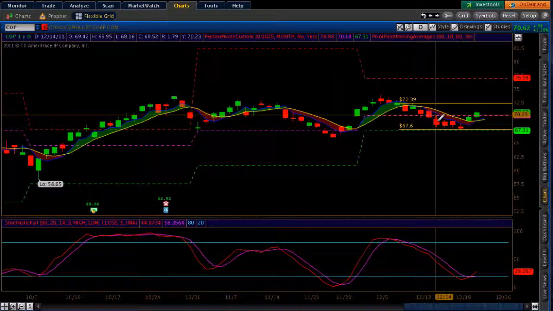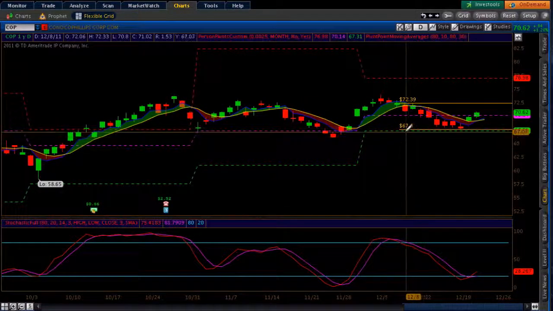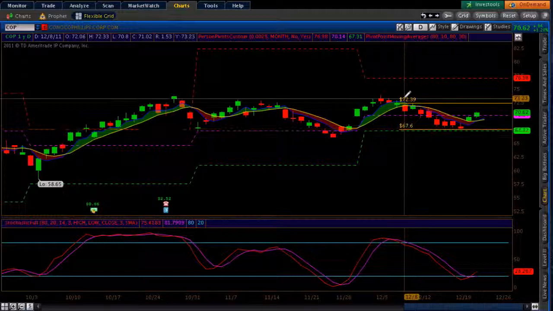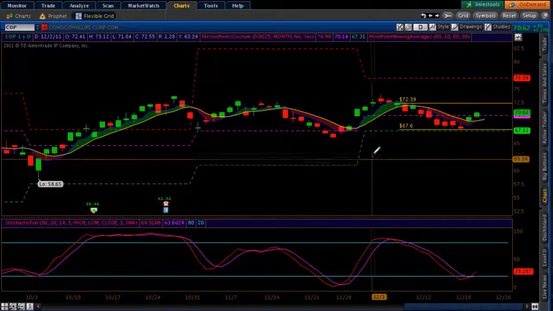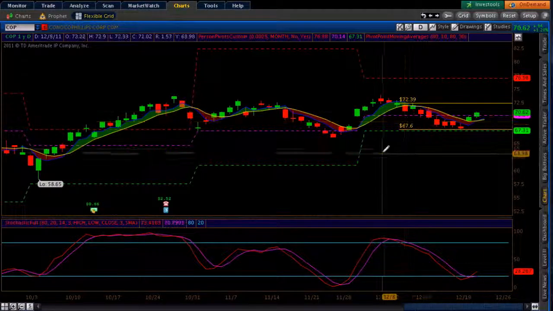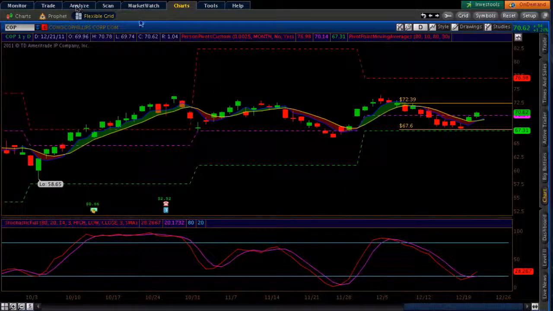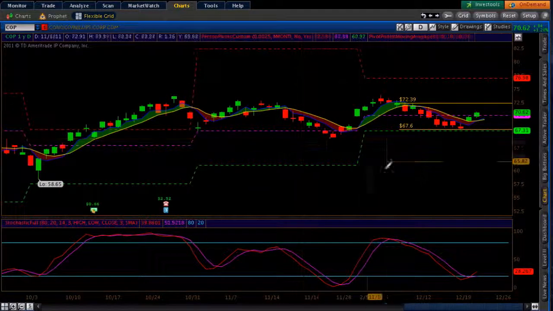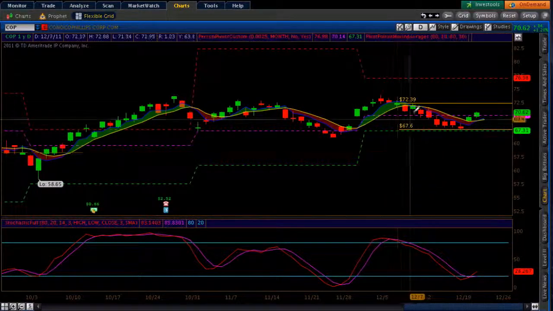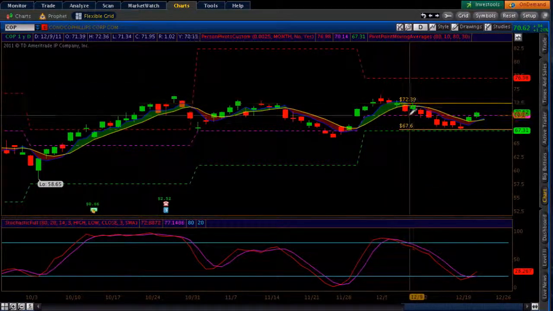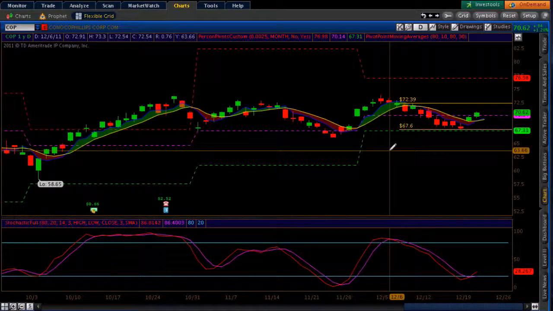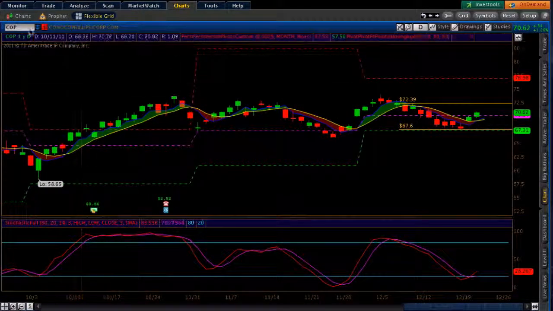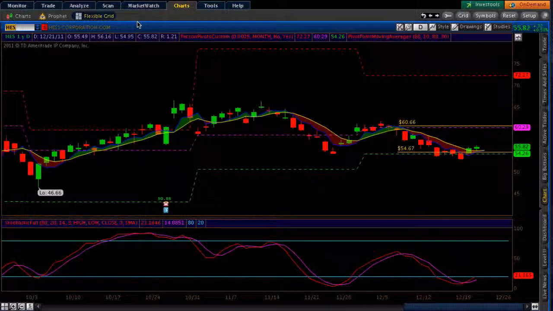And my break even on this trade, I always like putting my break evens right on the charts because that way it gives me a visual. I can see where the break evens are. Now, of course, you can go right over here to the analysis tab and look at it, but I like looking at it sometimes on the chart to see, okay, where am I on my break evens? So that is COP, and I just opened that up today.